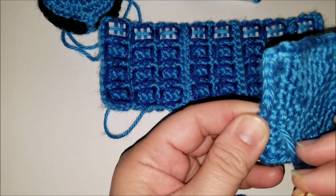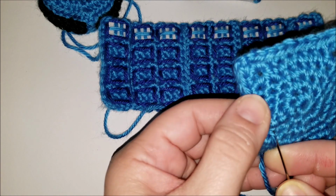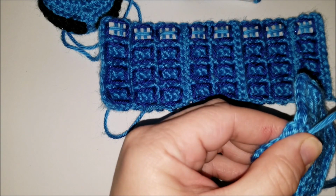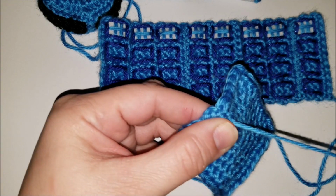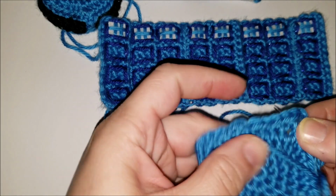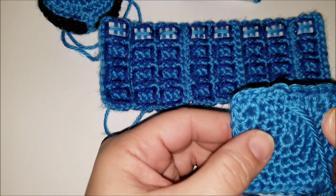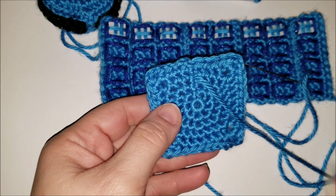Now I've got the yarn coming out here. I'm actually going to take it through the path here, and I want to get my yarn all the way to one of the corners. Okay, so I'm going to do that, and I'll be right back.